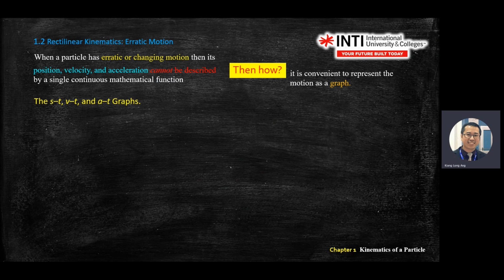Since it's related to graph, we have 3 types of graph in common. Linear graph, like this, y equal to mx plus c. Quadratic, y equal to ax squared plus bx plus c. You need to know what is c and so on. And polynomial, y equal to ax cubed plus bx plus something. Okay.